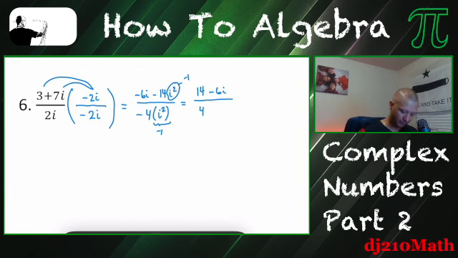These are all even numbers. So I'm going to factor out a 2 from the top. We're almost to the final answer. So 2 times (7 minus 3i) over 4. And we're going to cancel the 2, cancel the 4 to make a 2. So final answer, for real, final answer: 7 minus 3i over 2.